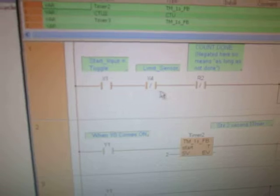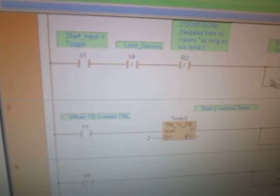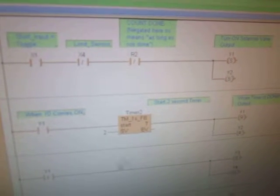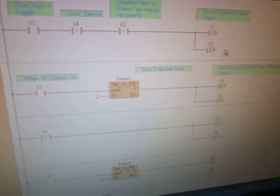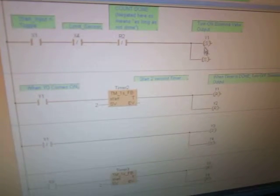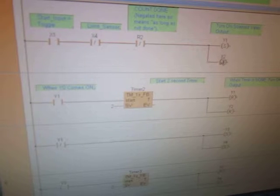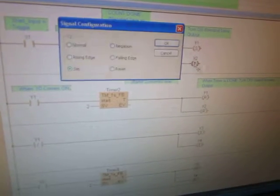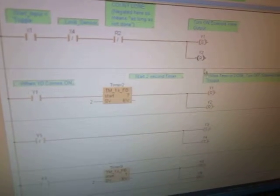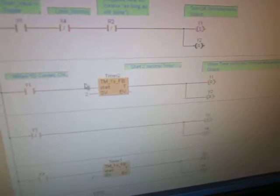Here it is. This is the one that has multiple valves. So basically we took it and see we have X1 input. It's set up the exact same way, only when you get to this point, you're turning on two different valves at the same time. Now, say instead of having this valve on and this valve off, you double click on it, change it to reset instead of set, and that would be this valve on, this valve off. And it'll continue on through its program.